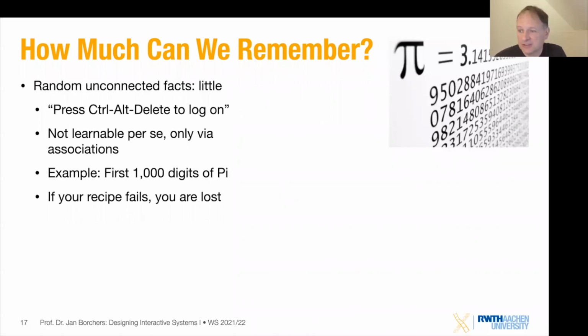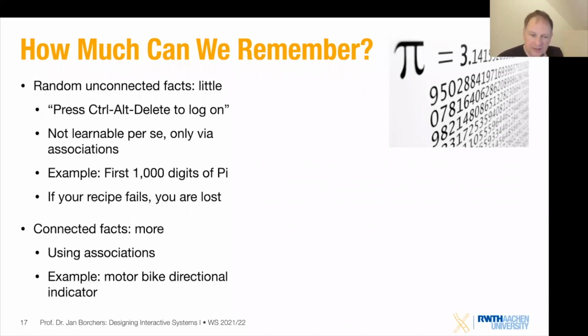And you may have written these little notes to your parents or grandparents that say, if you need to send an email, press this button, then open this menu, then flick this switch, and so on. And this is great until there's a system update, right? The system gets updated in a minor way, something that wouldn't throw you off at all. But these people who are following these recipes are lost because the recipe does not convey understanding why you're doing stuff. It just tells you, press this button, press this button, press this button.